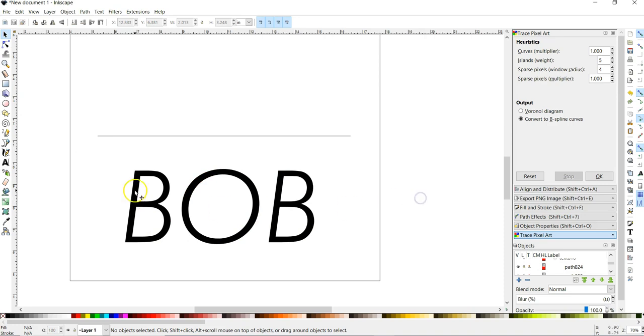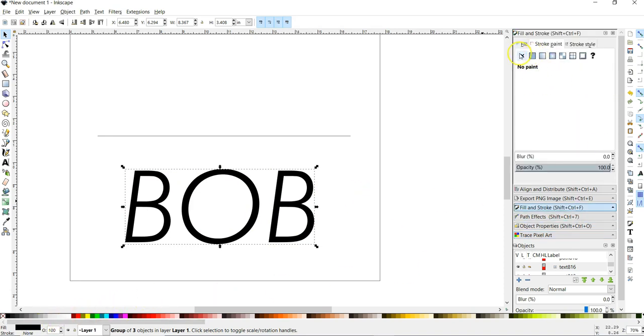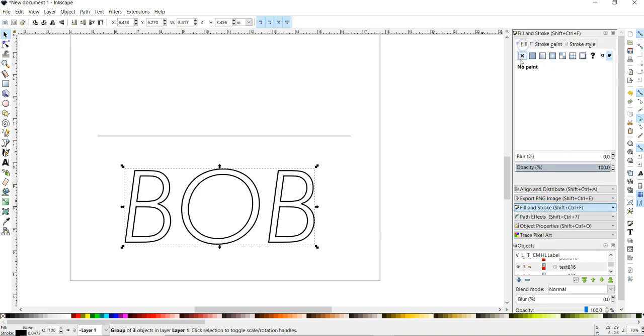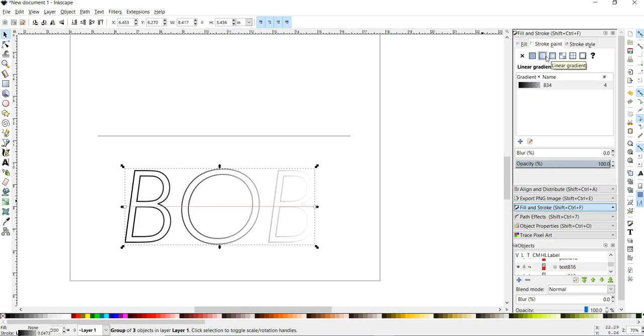I'm also going to click on my name here, the Bob name, and I'm going to remove our fill and add stroke. So over here, fill, clicked here, stroke paint, clicked here. And if you hover over it, it just says flat color. You could go real fancy and have this gradient that appears over the image. Cool.